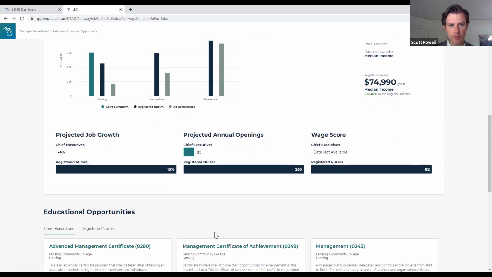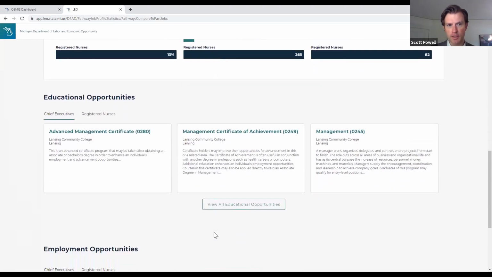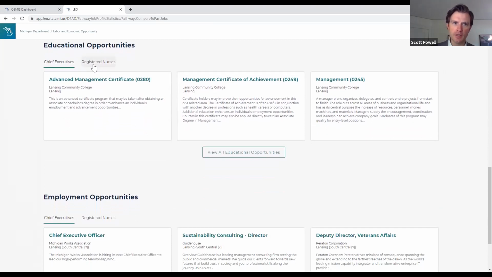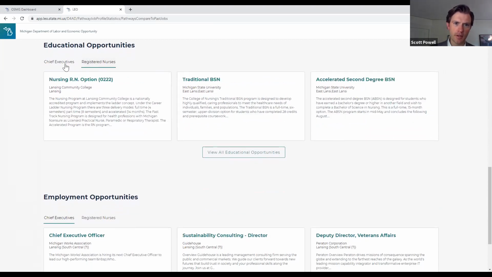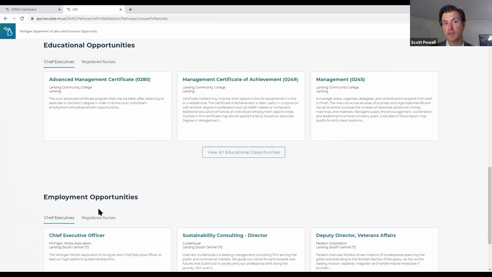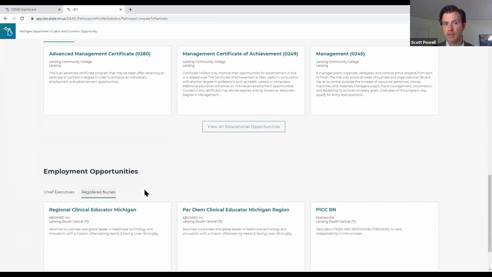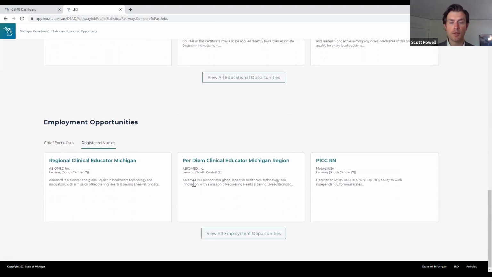Also, as we'll see as we go a little further, there are educational opportunities available for each of these occupations. It defaults to Training Connect options from our eligible training provider list, so that's what pops up, as well as being localized when available. And then there are, of course, job opportunities linked from PNTC at the bottom as well.